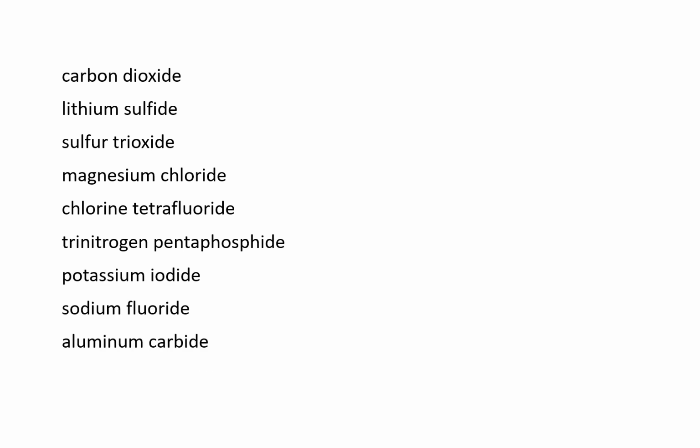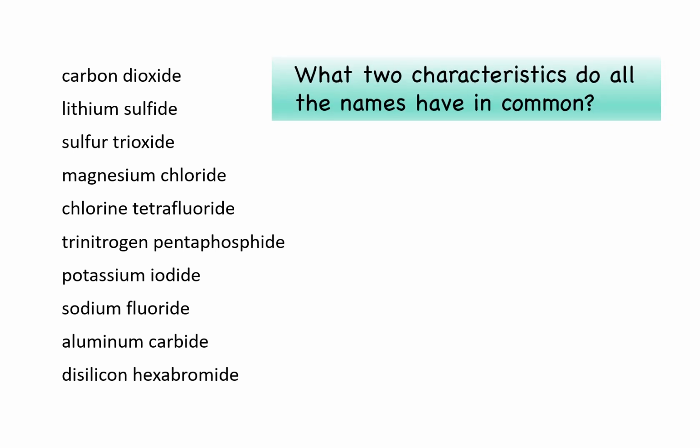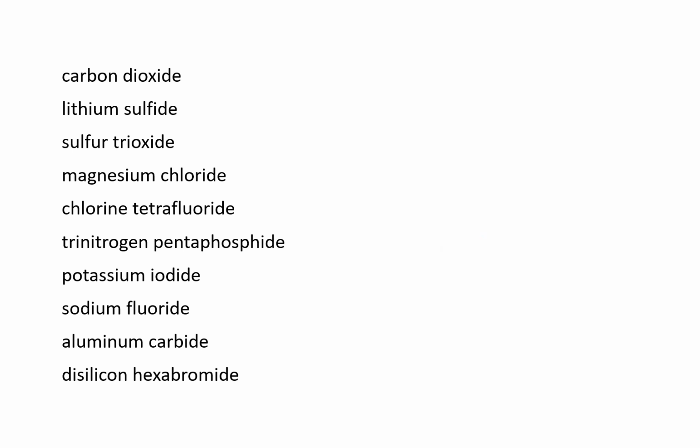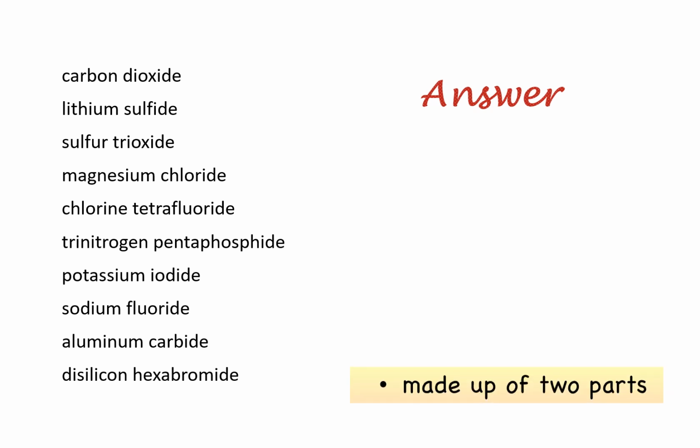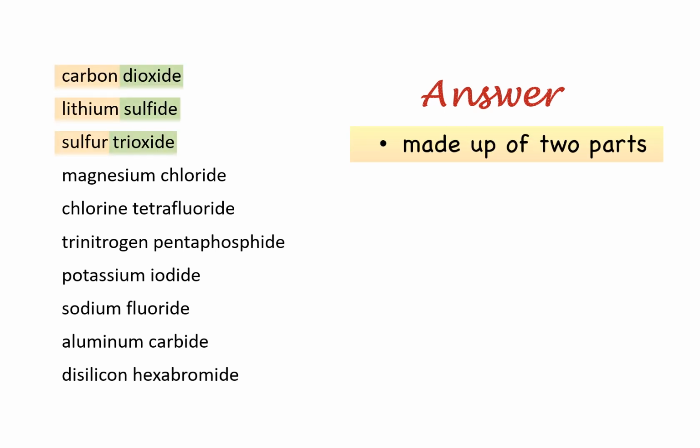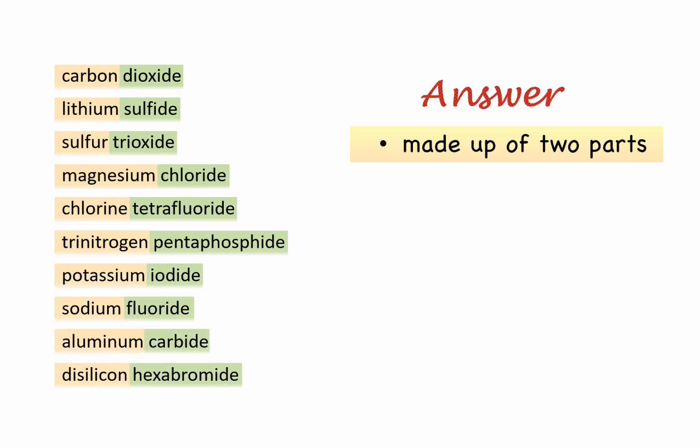Here is the list of our 10 compounds. Let's look for patterns, for similarities and differences in their names. What two characteristics do all the names have in common? That's right. All the names are made up of two parts, like a first and last name, and they all end in "ide."